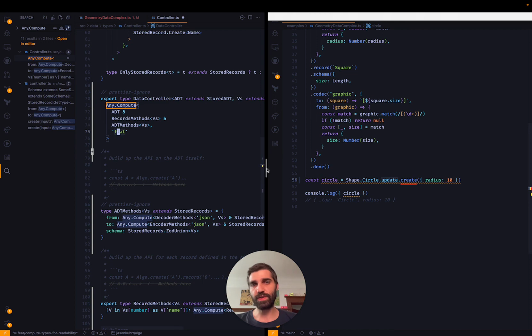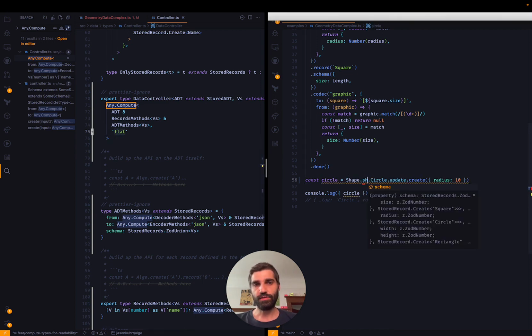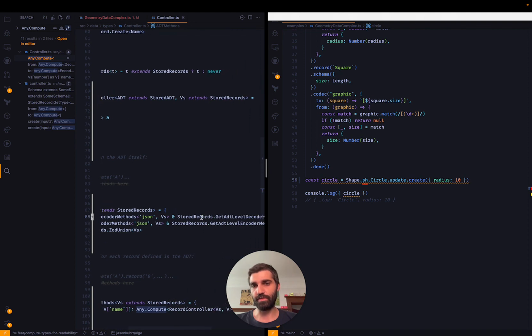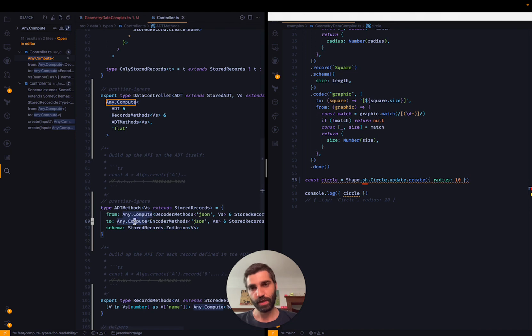The reason I did that, for example, is that in the API you have the schema, which is this Zod structure, and I don't know if there's a performance penalty to computing it. So right now I just didn't want to compute everything that's in Zod. I wanted to skip that. So I do a flat compute here, and then I do more granular computes on some of the other parts of the Alge API.